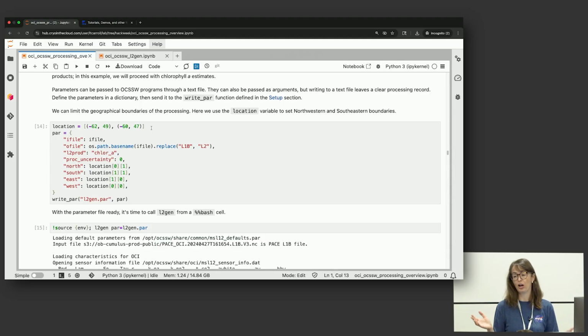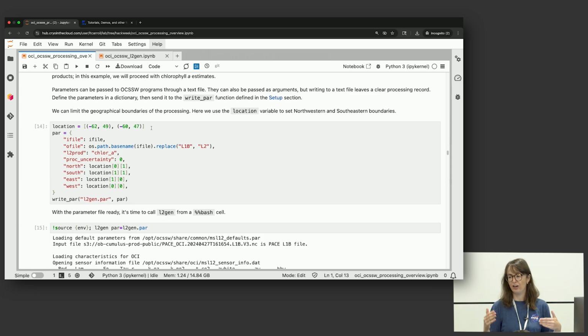Then L2 prod is an important one. That's where you get your product choice. So here I have just chlorophyll A, but you can obviously have multiple products there. There's the processing uncertainty. Here I turned it off because it makes the processing quicker for this example, and I'm not using uncertainty here.